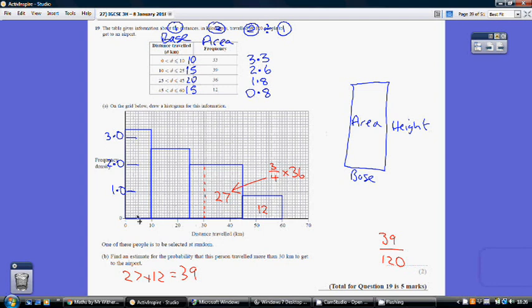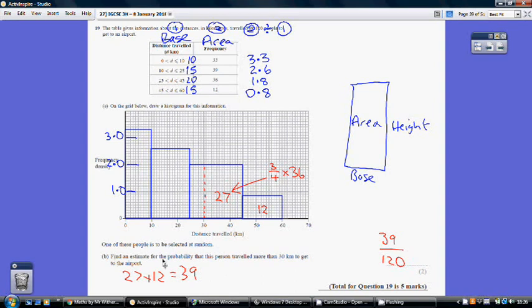So my first bar goes from 0 to 10 with a height of 3.3, and then from 10 to 25, so a base of 15, a height of 2.6, and so on. And the only thing I really then had to be careful about is just choosing a sensible scale. Try and use a scale that pretty much uses up as much of the graph paper as possible. So there are 4 obvious big squares here, or 10 of the little squares. So I've just made this 1, 2, 3, and 4 would be up there. So that's the answer to part A.